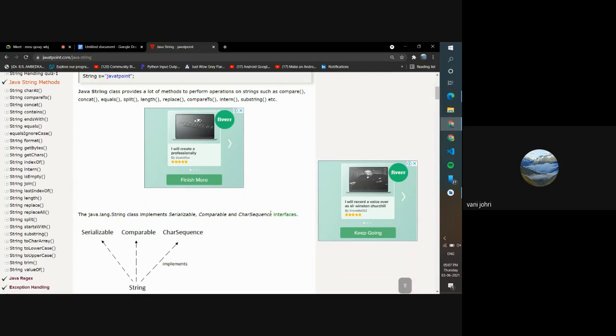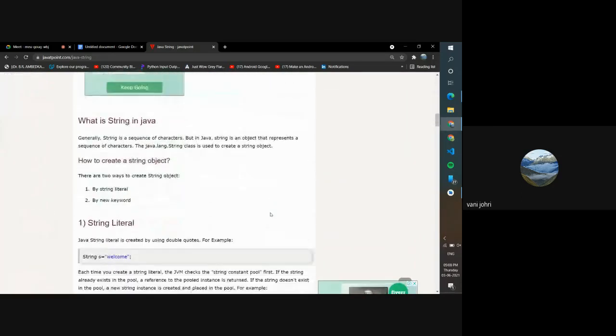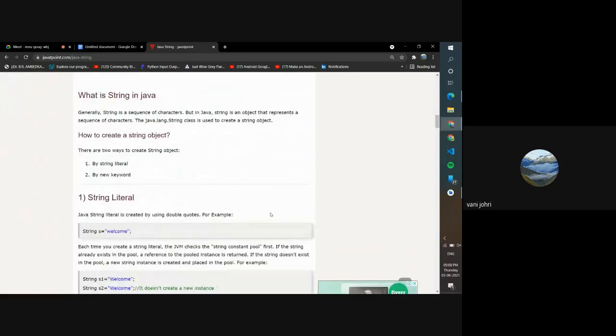It needs to be a single alphabet or single number or single symbol. But using strings you can have multiple alphabets conjoined together. You can have words, sentences, paragraphs, multiple characters joined together, and that's what a string is.